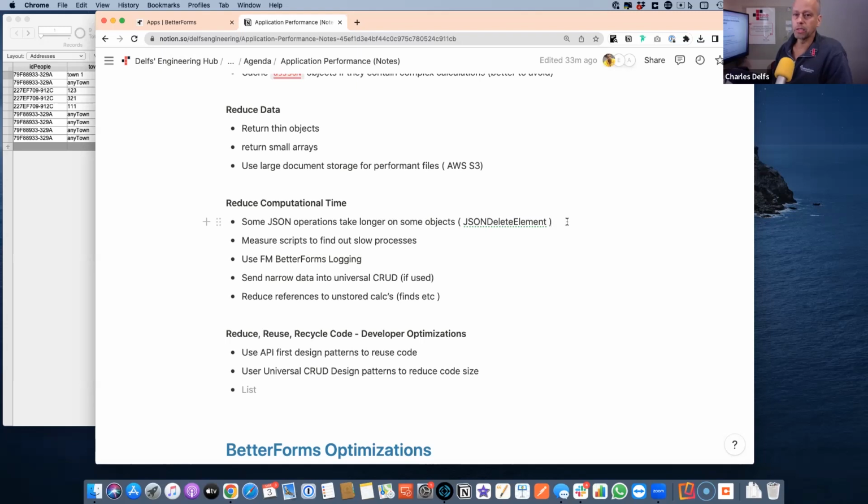And I think the main reason for that is doing a manipulation on effectively a string, and it has to find the part that you're deleting. Maybe it's the 7th element out of 10. So it's got to look down, traverse that string, figure out where it is, find that part and slice it out.